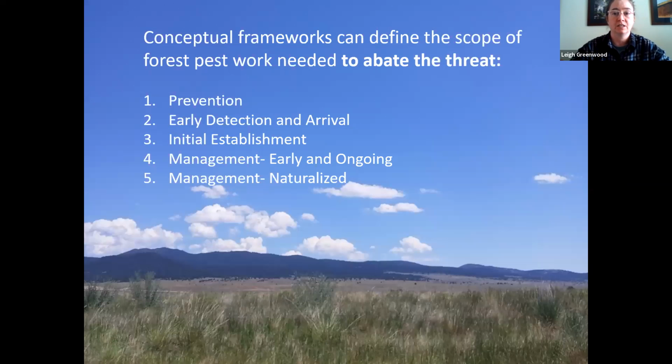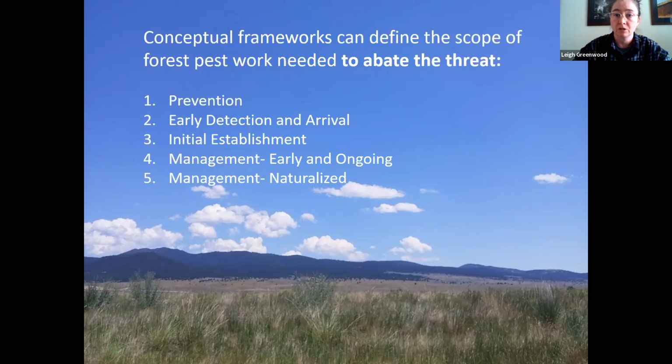Now, before we get started, I just wanted to describe why we had 4 webinars in the first place. The Continental Dialogue, which is the multi-stakeholder group that I convene, is in the process of creating a strategic plan. In order to do so, we have been using a conceptual framework to define the scope of forest pests across North America in order to fulfill our mission, which includes the statement that we will abate the threat of forest pests and pathogens across North America.